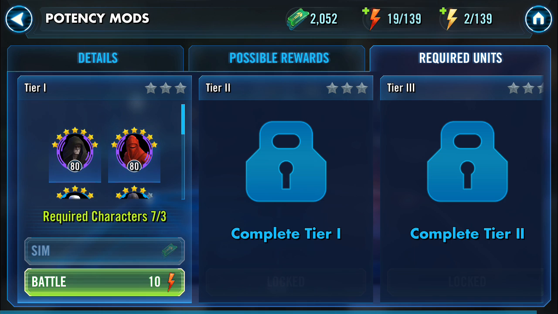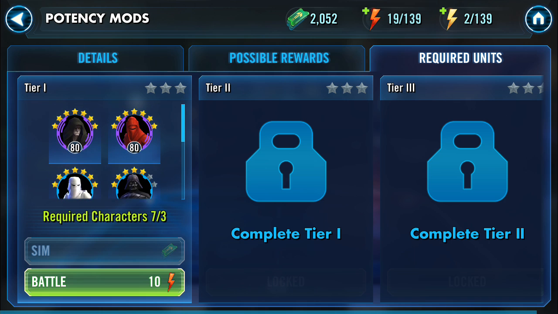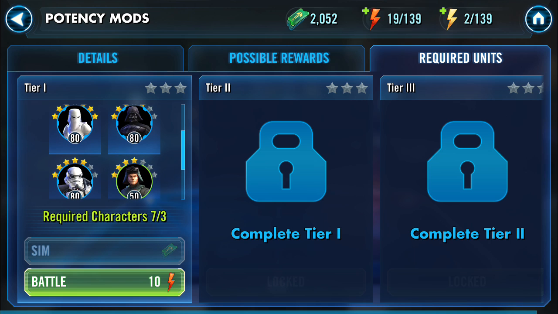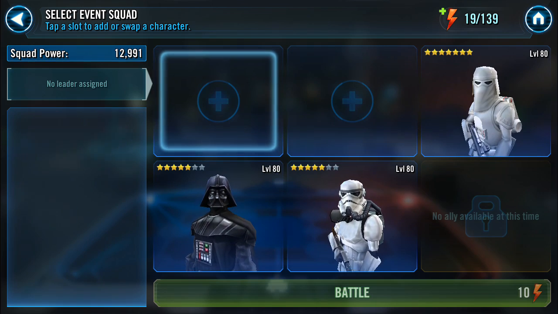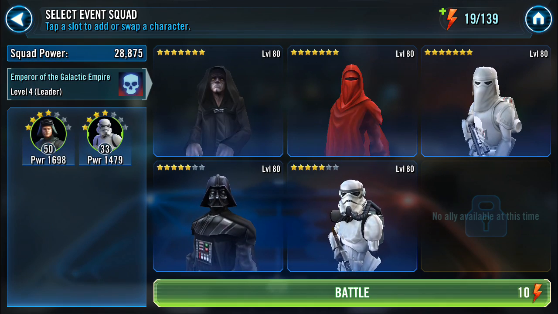So I've got a good leadership team. I've got a good tank to really help out when these characters start falling below. And trust me, these bottom 3 in the blue are going to fall below. But I just wanted to see how I do in potency and see if I could unlock this 3-star. Royal Guard's a little more powerful, but I'm still not going to have him as my leader because he has no leadership ability. And let's go ahead and have a battle and see what happens.